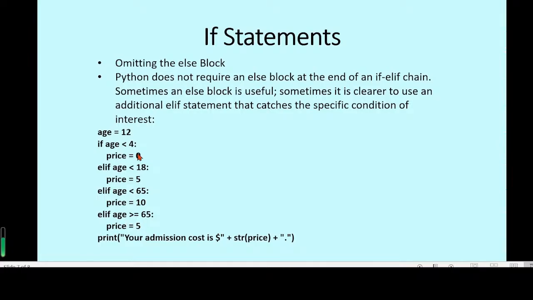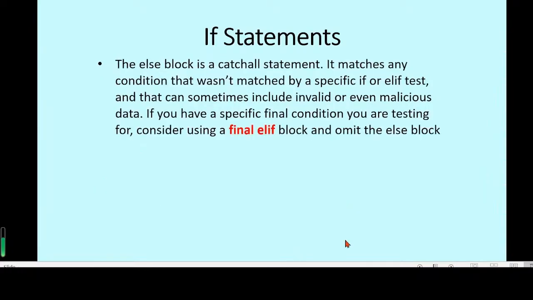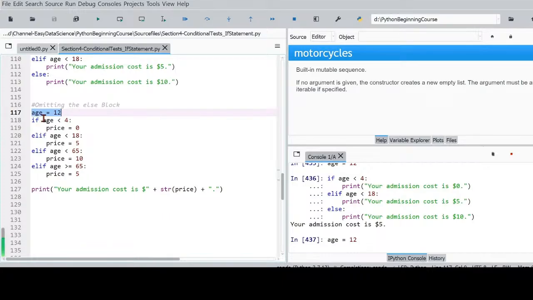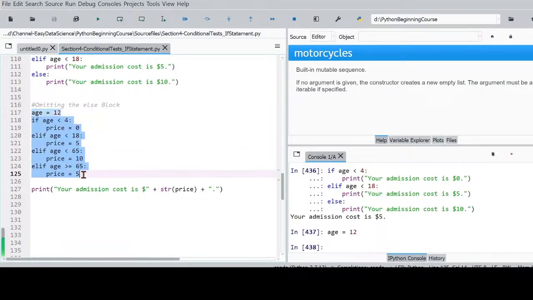So we do not use else here. We just use a very specific conditional test for each age group. So we see age is 12. Then we use multiple if, elif tests.